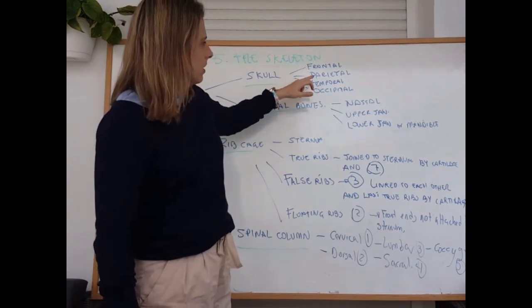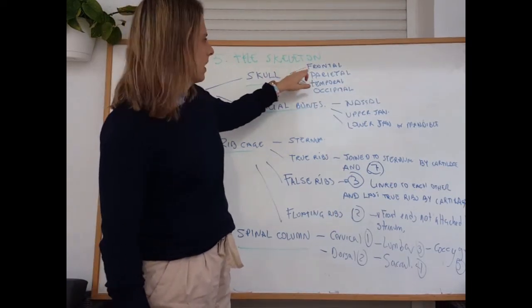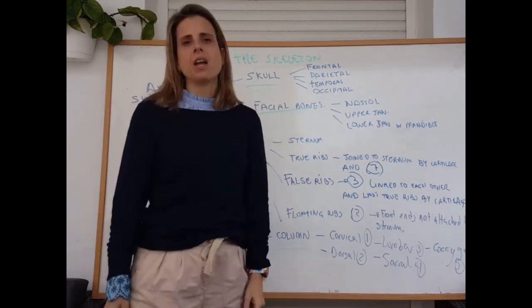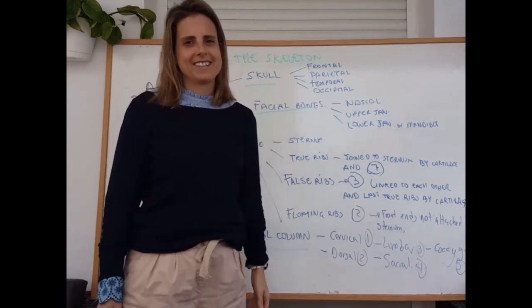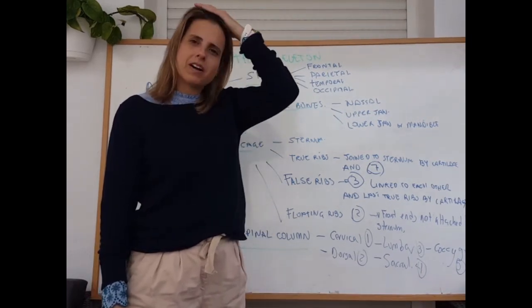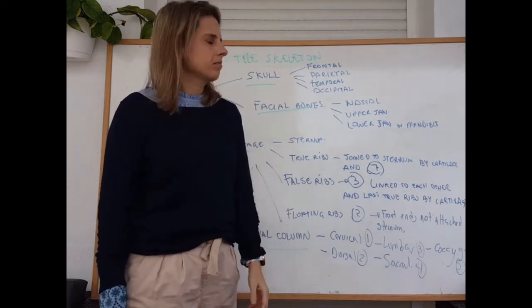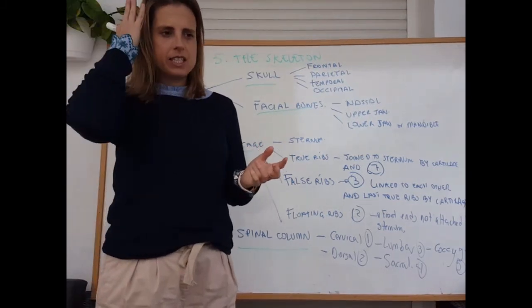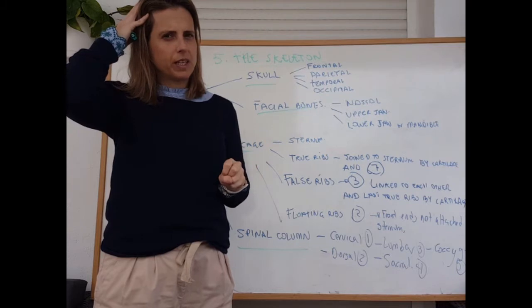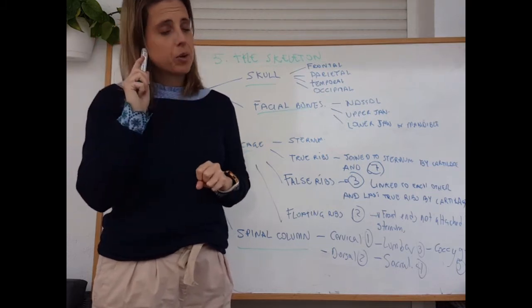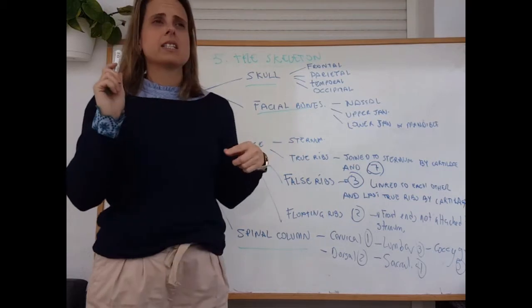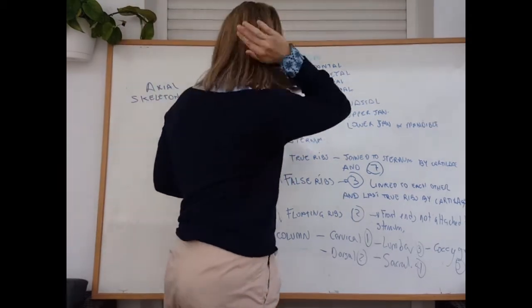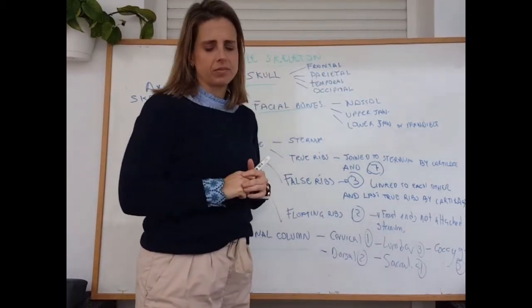You're going to have these 4 types of bones: frontal, parietal, temporal, and occipital. ¿Vale? Frontal, parietal, temporal, occipital. Frontal, forehead, right? So it's going to be this part of the skull. The parietal one is going to be this part here, where the meninges are going to be attached. Then you have the temporal one, where you are going to find the ears, surrounding the ears. And occipital is going to be this last part of the skull. Okay.